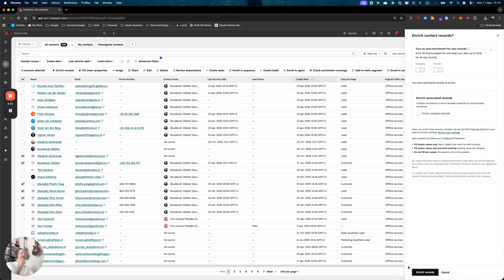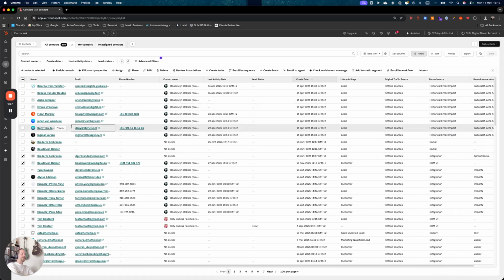You don't see it, but it will start enriching the contact or the company, depending on what you select, in the background. So this is a very easy way to quickly enrich a record without having to click through multiple tabs and object cards.